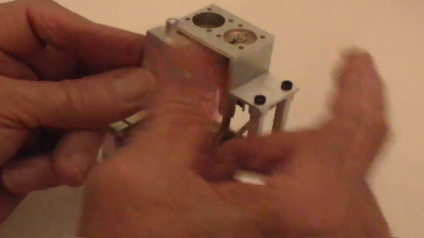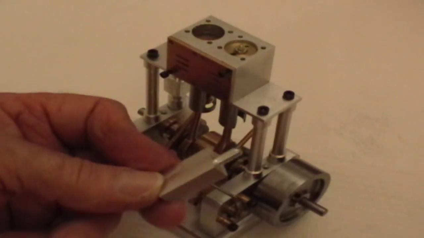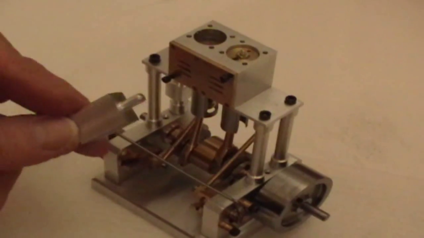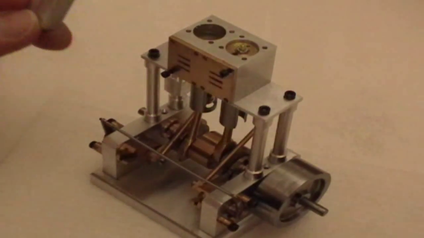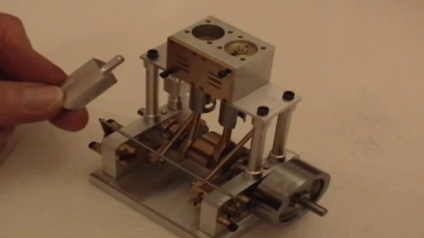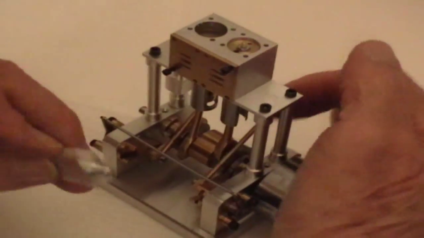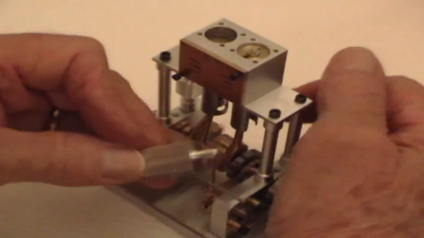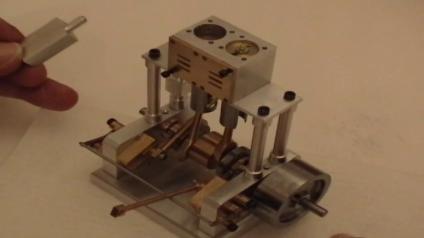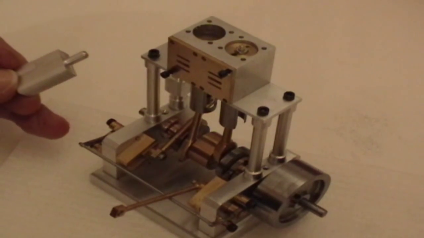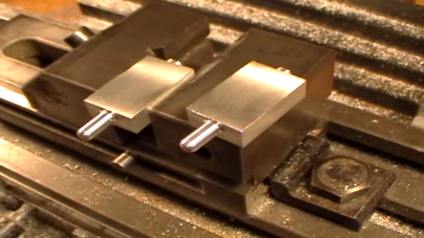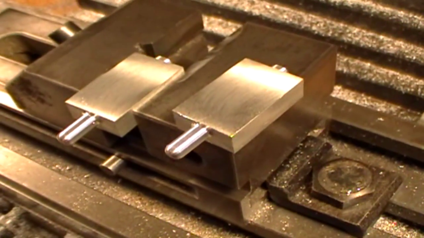Well anyway that's the idea and I think so far everything seems to have worked. That's the next job, and after that I have to make the tiny little valves and the valve adjustment nuts, then connect them to the push rods. After that just the linkage for the reversing gear. The more I do the more I figure there's an awful lot left to do, but that's the way it works.